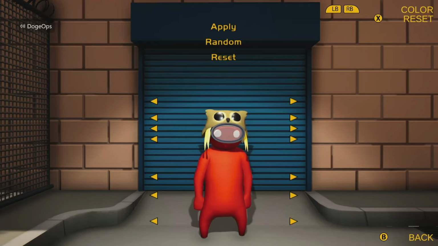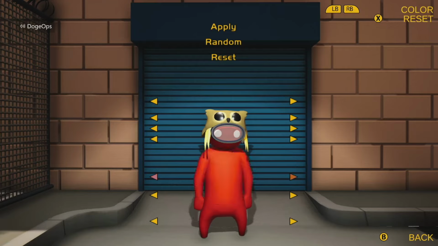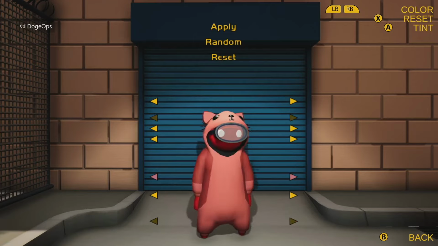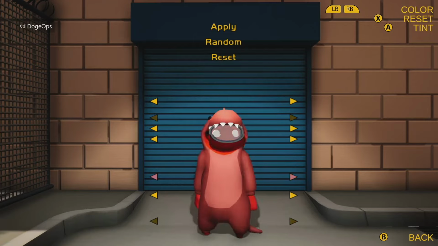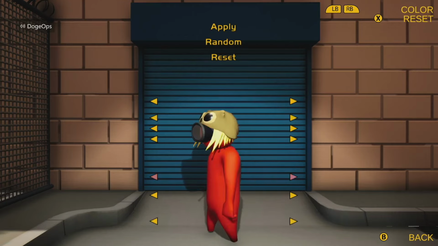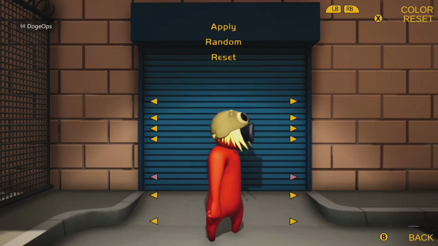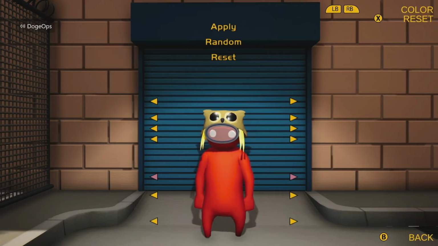So guys, for the outfit now for Gang Beasts, this fourth arrow that we're going down is the costume. Okay, and for this one, I wouldn't recommend doing any of these animal costumes because they get rid of your hat ability. So your goggles on the top, or the owl hat I'm talking about. So they get rid of the owl hat, so that reduces your headbutting abilities.